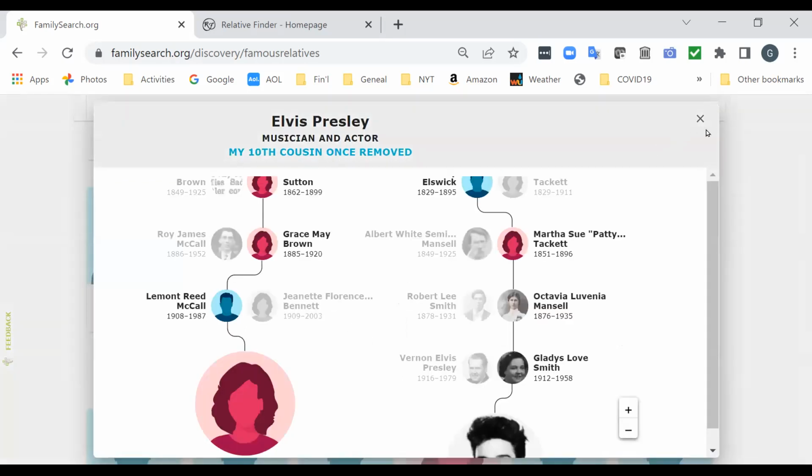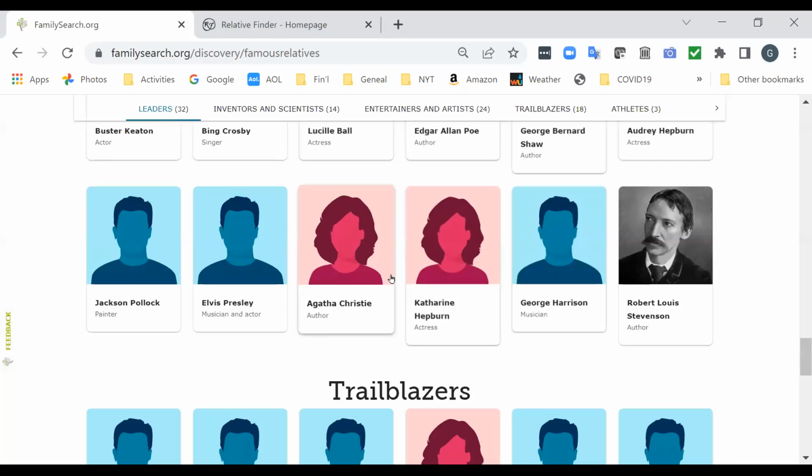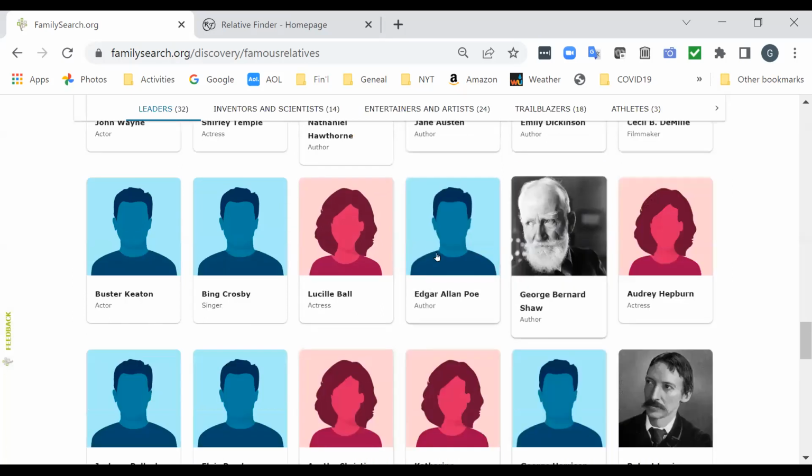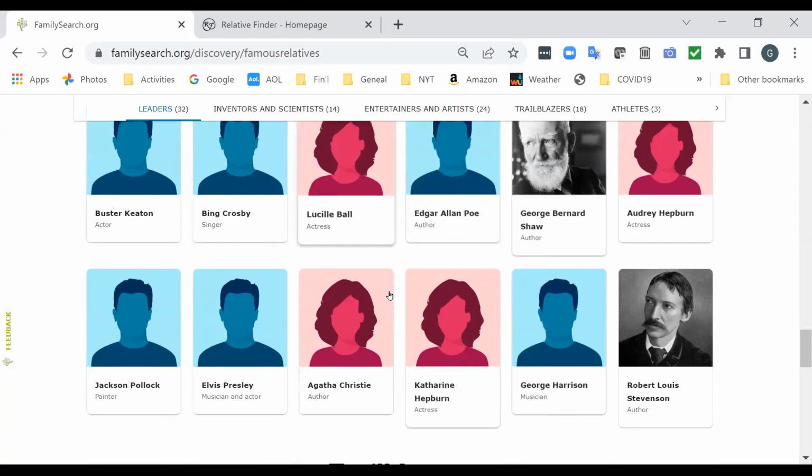I'm pretty good with that. I'm much better than that with Elvis. Elvis is like a fifth cousin for me. Of course, if you're from Kentucky, Tennessee, why not, right? As a matter of fact, I'm pretty well related to Dolly. Yeah, because East Tennessee is East Tennessee, and you don't move very far away.